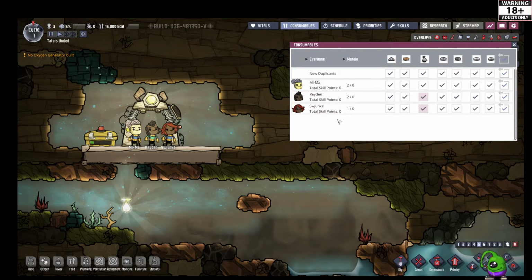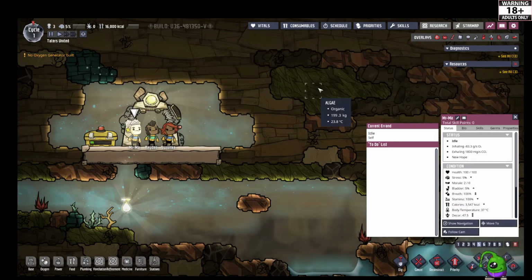Okay. Which one do you want, Mima? Okay. We're going to call this one Crichton. All right. You guys are all over this today. That's good. I like this interaction.